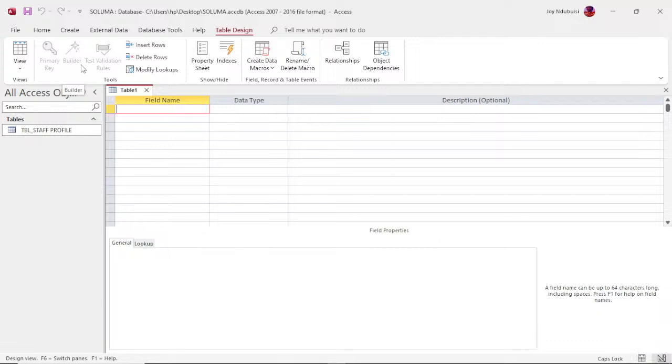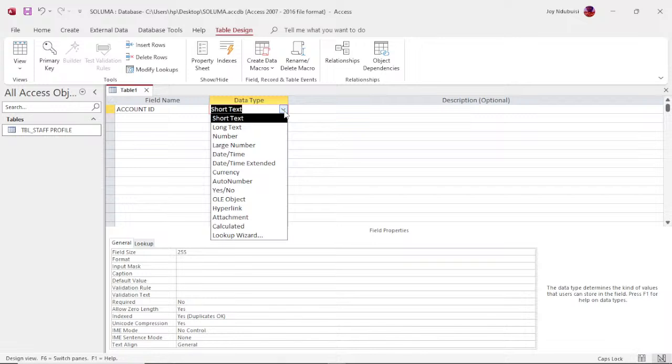And in that, I will want to begin with account ID. Now, under the account ID, because we are going to use the account number, if it's totally the bank account number, let's use number, because it's 10 digits.